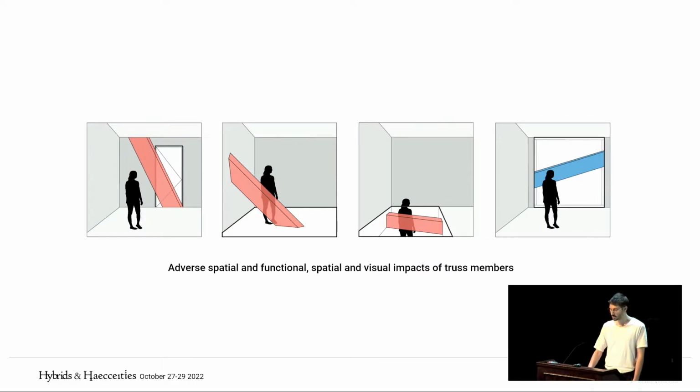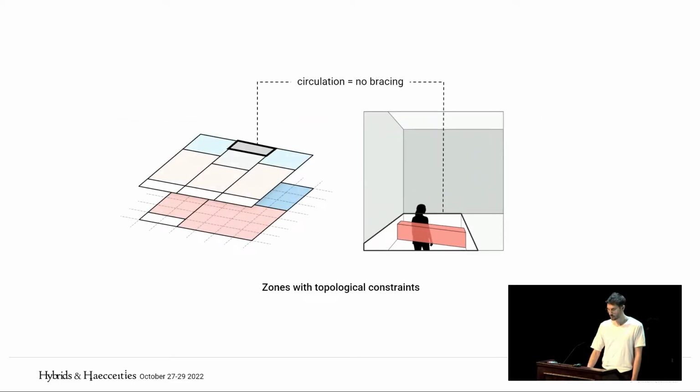On a more local level, a challenge is to architecturally account for the fact that here topological conditions unfold in unintuitive ways. In other words, if not constrained, truss members might occur in areas where they interfere with architectural spaces. To allow designers to proactively address this, an approach based on the concept of zones, as shown before, is proposed. For example, a circulation-specific zone applied to all circulation areas where fields in the force labs are defined to remain free from bracings to install elevators or staircases, for example.